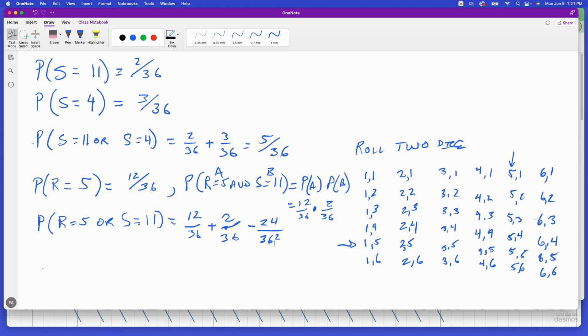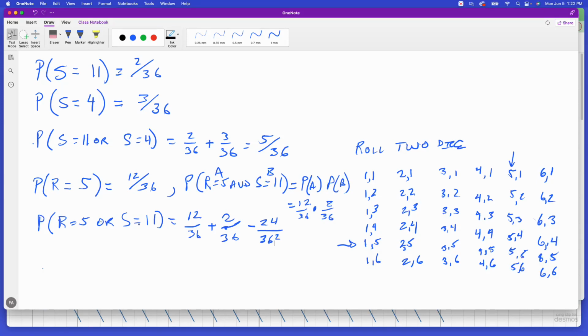Like if you pull out a 2 from a deck of cards and you want to know about pulling the next card, regardless of what you pull out next, you have changed the situation. You now have 51 cards and one fewer 2. That changes every probability for anything else pulled from the deck, so those are non-independent events. But we could have a situation where those events are disjoint because there's no overlap. What's the probability of pulling a 2 or a 3? There's no overlap between those two events, so they are disjoint. But they are dependent events, which means we'd have to figure out these formulas a little bit differently. So that's the idea behind disjoint and independence.